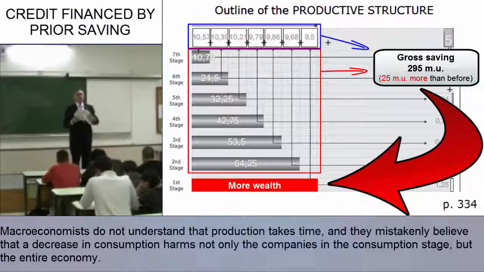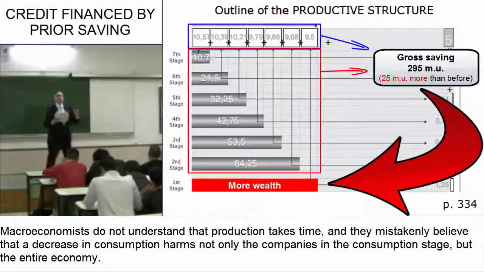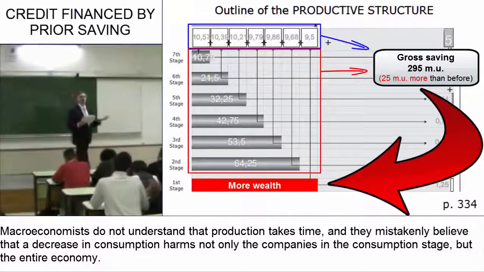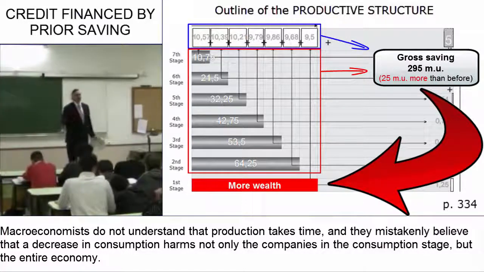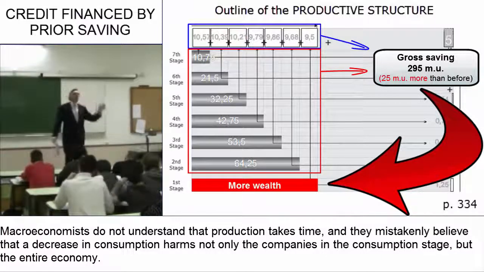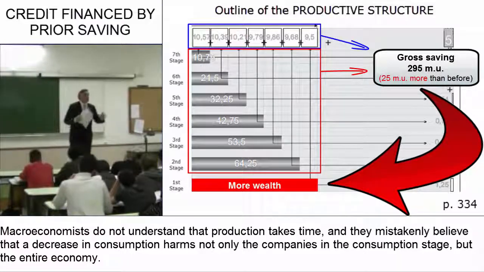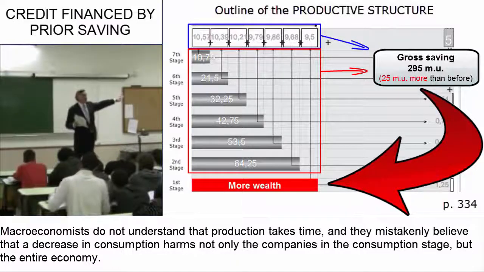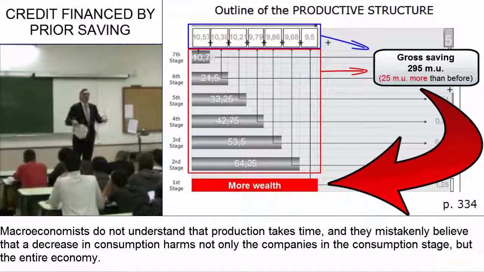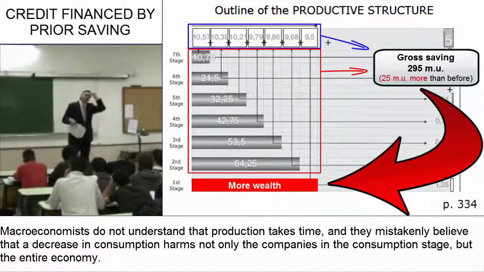Keynesian economists claim that nothing is worse for the economy than saving. They say that if people save, consumption decreases, and since such economists view consumption as the most important part of GDP, because they eliminate at one stroke all intermediate stages, they think that whatever affects consumption automatically affects the entire economy. These economists ignore the time dimension of the production process. If consumption drops and sales slump at the Corte Inglés, they think the whole economy is on the road to ruin. This is a very grave error.